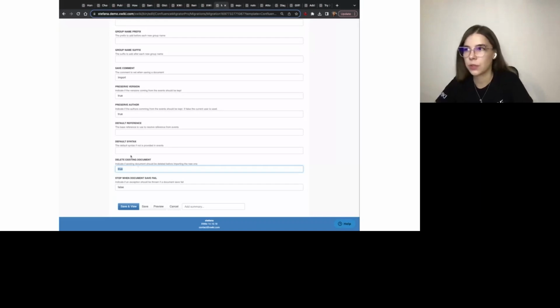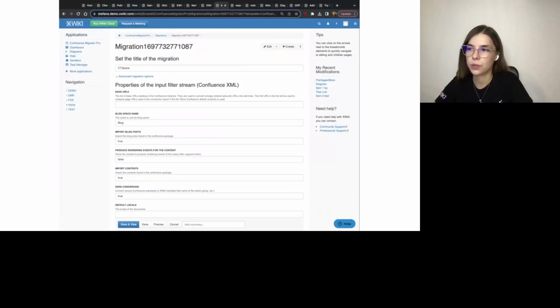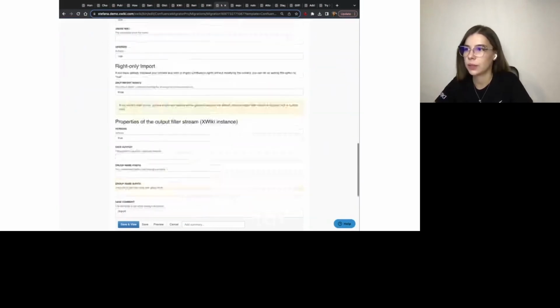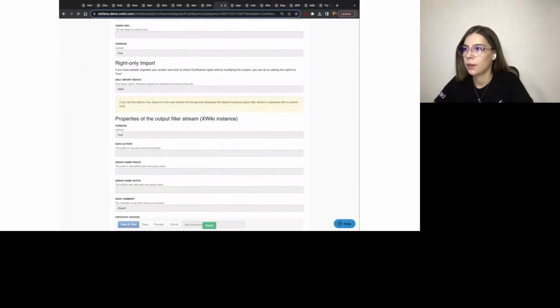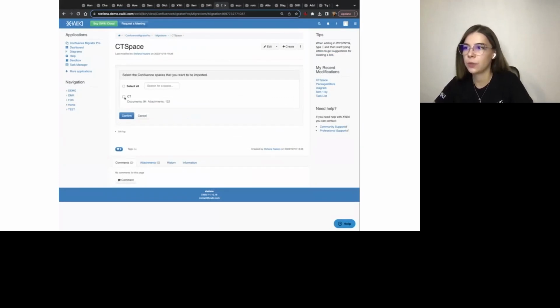It's usually easier to just delete the existing one and import the one that we are sure has the latest versions. And if pages that exist in XWiki and don't have any new updates are found, they will just be skipped from the import.